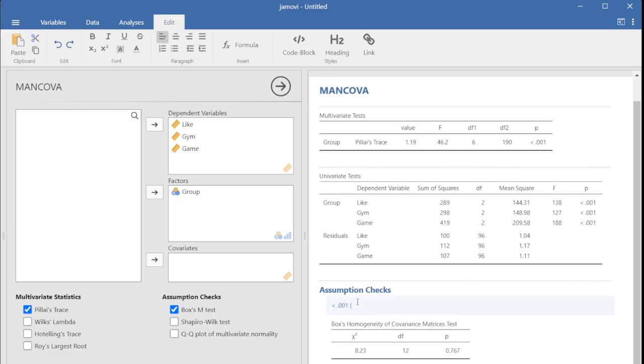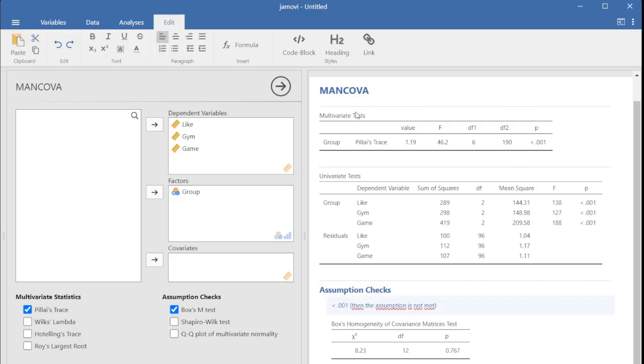If it's less than .001, then the assumption is not met. For anything else, if it's above .001, then the assumption is met. I know it's not the same as the rest of the assumptions, but since Box's M test is pretty strong, we just need to have it above .001. So even if it's less than 0.05 but above 0.001, that is absolutely fine.